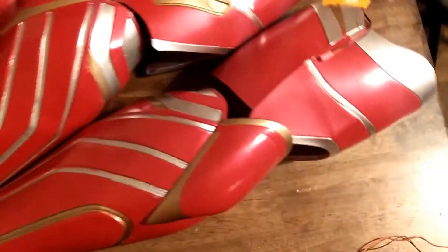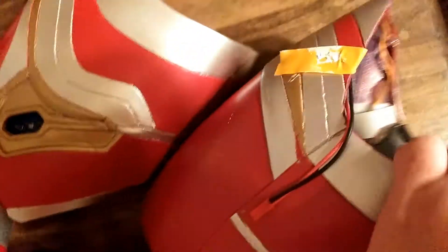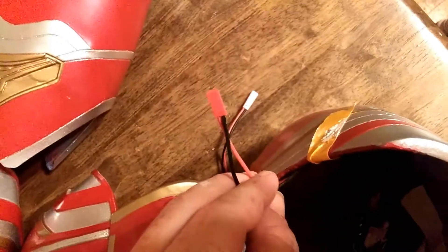The shoe has a male piece and these have female pieces, same connection style. The biceps were done today too — you can see the lights in here. The white glue is that Flex Seal stuff; that's why I wanted to put it in there because that stuff holds everything together and it's doing a great job on the shoes. The wires are hot glued in place and run around to the inside where they hook on.